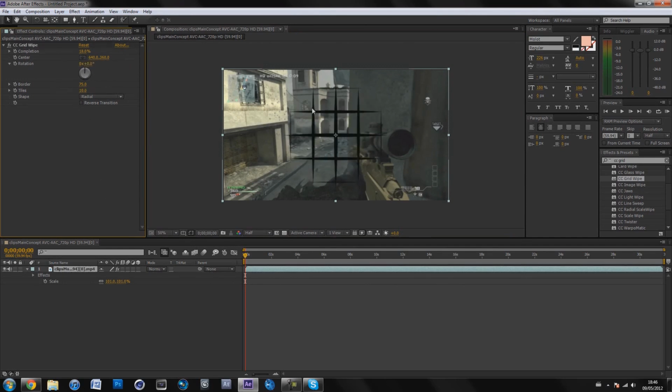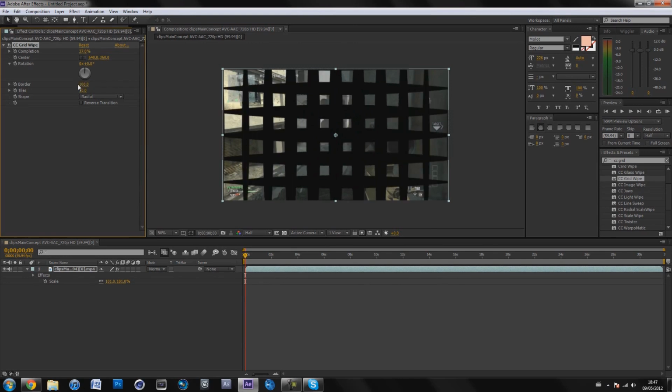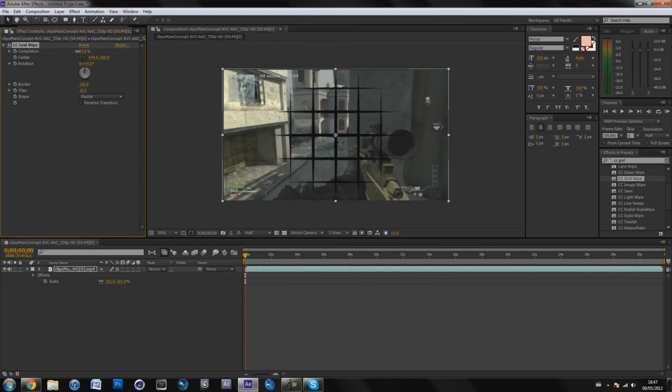The border, if you look, you can see the border, and basically if you put the border on 200, which is the max, it just becomes squares like that, and it's kind of weird. So stick to like 50 or 25 or whatever, or 30 is the lowest. Okay, 30 is kind of weird, so I'll put it on like, say, 100. 100's good. 100 is looking good.